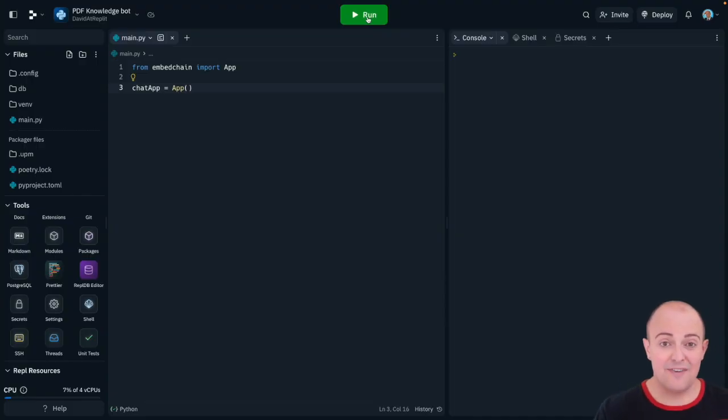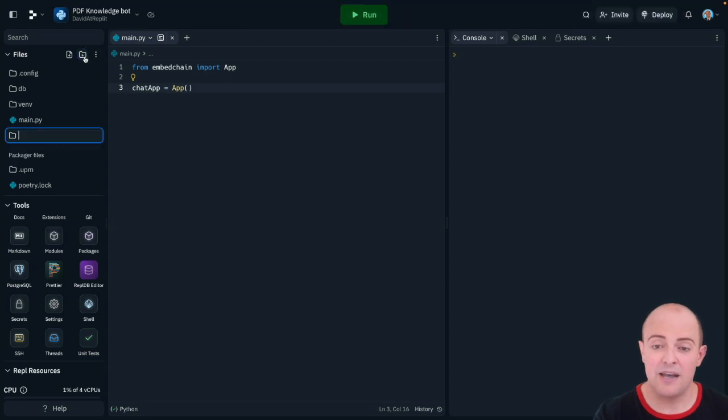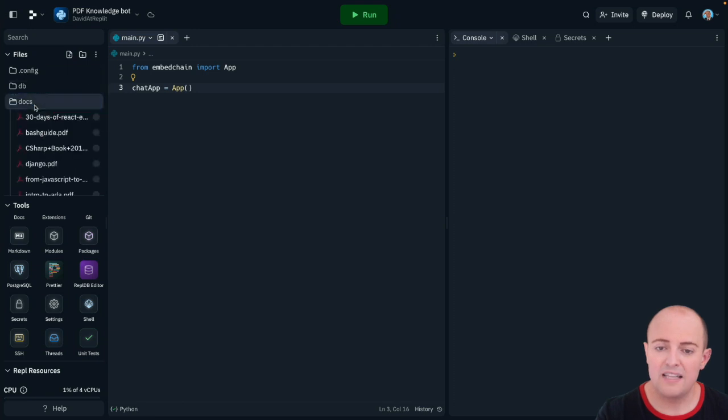What we're going to do is a very nice thing in this app. We're going to create a folder and we're going to fill it with PDFs that we want to query. Now, in my case, I'm going to build a bot that is the ultimate programming tutor. I've downloaded a bunch of free PDFs teaching us how to program in dozens and hundreds of different languages. And what I'm going to do is just stick them all in a folder. So I'm going to create a folder up here and call it docs. I'm going to grab a bunch of them and drop them in this folder.